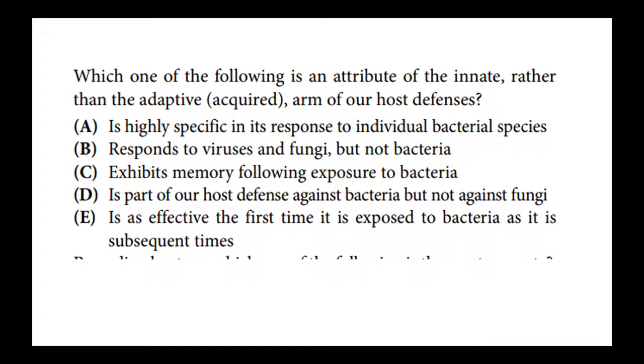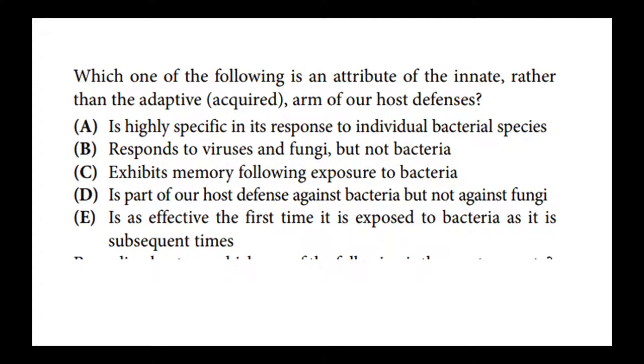C, exhibit memory. So, every time you see memory, this should be the adaptive immune system, like T cells, B cells. So that's not true for the innate immune system. Okay, let's discuss the answer. The answer here is E, and you're right, because the innate immune system works against everything as it is initially exposed. Imagine bacteria: innate immune system cells are macrophages or neutrophils, and they are as effective the first time it is exposed as in subsequent or recurrent exposures, because it does not have memory. And also it's not very specific because it has low specificity. It acts in the same manner against every type of invasive organism, bacteria, fungi, viruses, and anything.